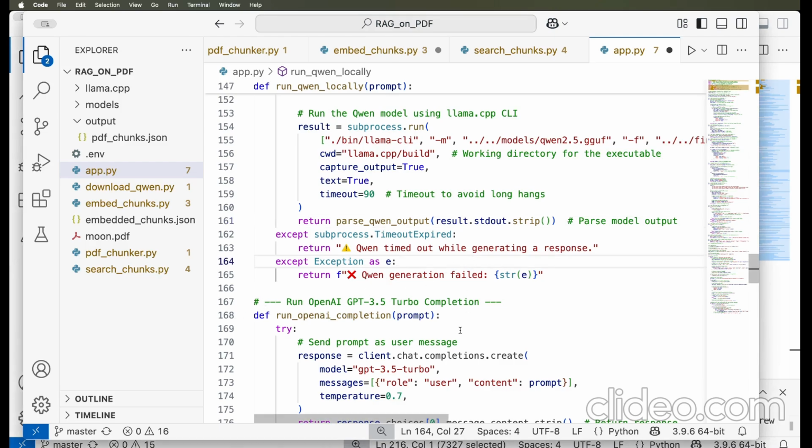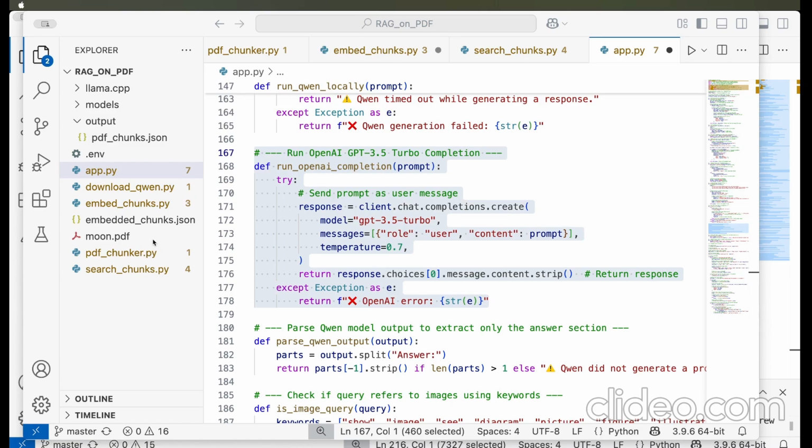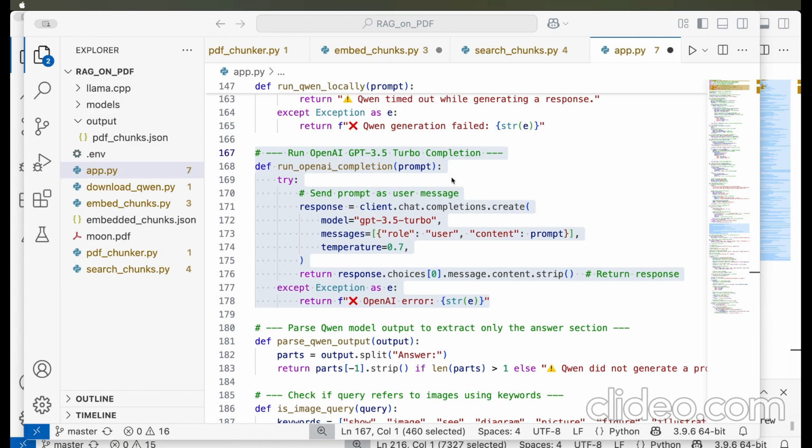Okay, let's proceed. This function now sends the final prompt to OpenAI's GPT-3.5 model and returns the response. It's used when the user selects the OpenAI option instead of the local Qwen model. Again, I wrap the entire call in a try except block to handle any potential API or network errors.